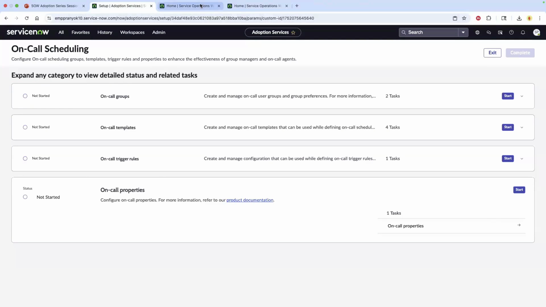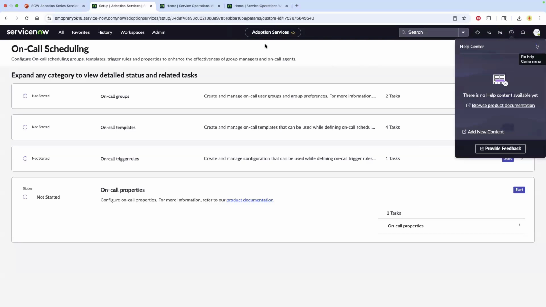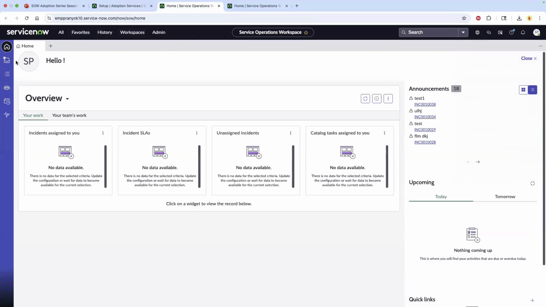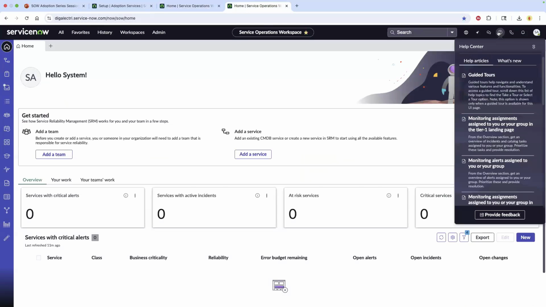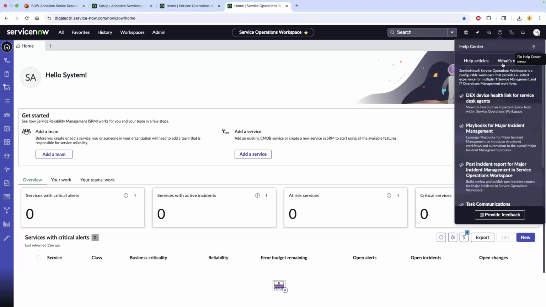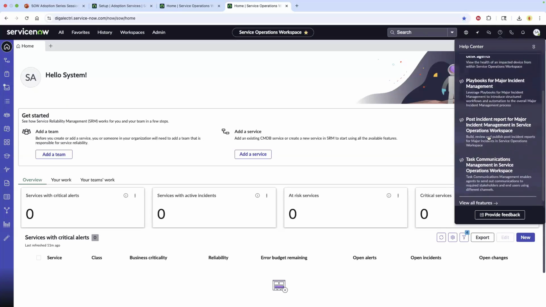And I think lastly here, we just wanted to remind you folks, because we get a lot of feedback and questions that sometimes it's hard to find this documentation or guided setups in the platform. So we have this help icon in the top left-hand corner. If you go to the ServiceOps Workspace, even the homepage or any different features within here, you click the help icon. Here you can access our guided tours as admins or team owners. You can set different content here for your agents. The guided setups are, of course, more useful for your admins to deploy the products, but you can add in here articles that can be useful and also keep tabs on what's new coming out in coming releases. Like, for example, playbooks for major incidents is a specific new feature release for major incident management in ServiceOps Workspace.